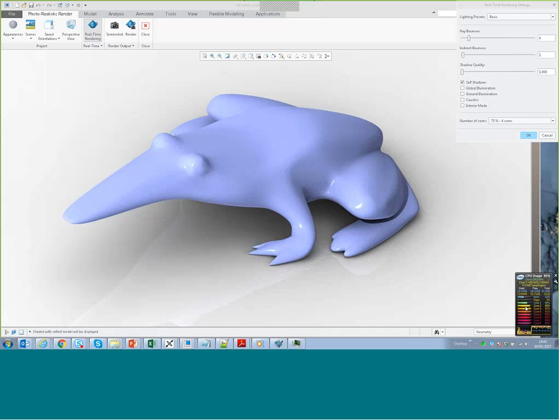So an argument that's happened in the past is, is Creo multi-threading? More and more we are introducing multi-threading applications within Creo, and this is just an example of one of them, where this will now multi-thread.